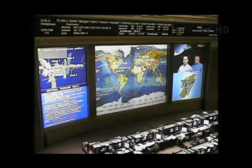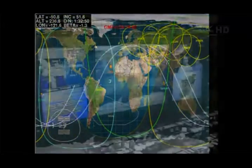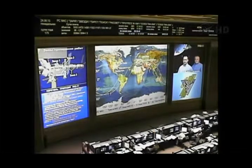And a look here from the helmet camera of Alexander Misurkin. You can see that it's marked in the bottom right-hand corner with an 18. And you can be sure that that's Misurkin's because he has in his view at the moment Fyodor Yurchikhin, who is wearing a spacesuit marked with a red stripe as opposed to Misurkin's, which is marked with a blue stripe. And a view here from Yurchikhin's helmet camera, which is marked with a 17 embossed in the lower right-hand corner.